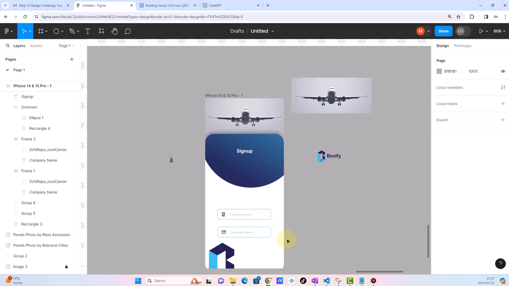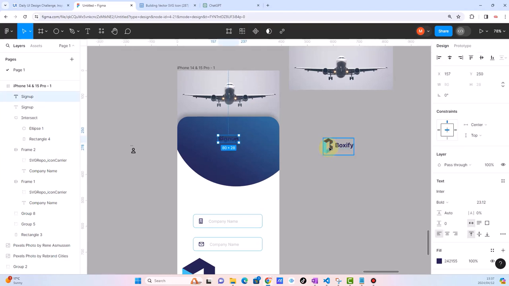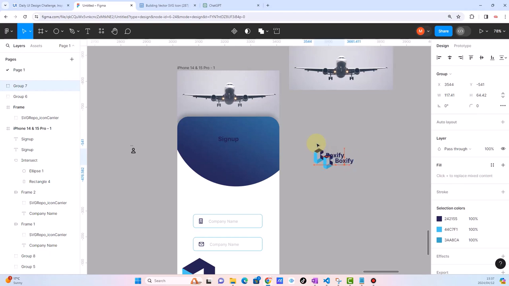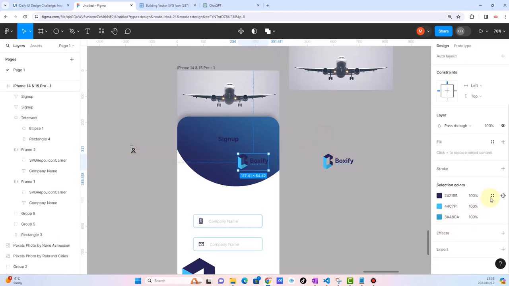And then what I want to do now is the identity. Let's do this, guys. Let's create a silhouette version of the identity. In identity design, this is acceptable. Take this here and let's create a silhouette version of the identity.